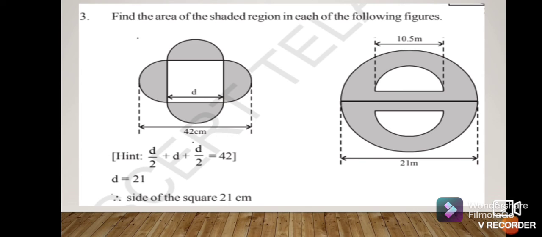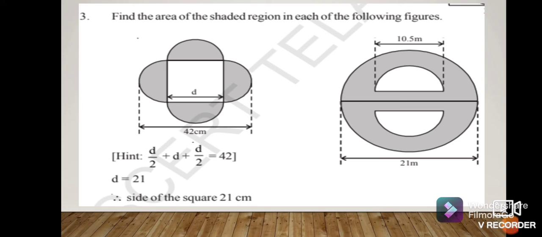Now here measurement, see this. The measurement of the square is d, and then he has given one hint here, simply the total length, that is the left and right side edge points, the distance between the end points is given as 42. That means here d plus, we have to add d by 2 to d. Why? Here d by 2 is the radius of each semicircle. Okay, children. Why? Because here d is the diameter of the semicircle, then radius is d by 2. We need the radius of the semicircle on either side of d. Whenever you add the two radii of the semicircles to d, then we get that 42.